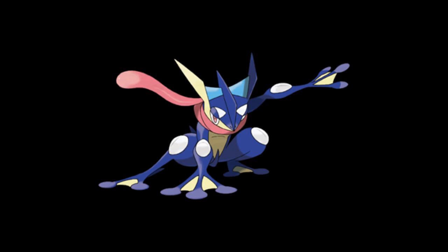Protean is the ability here. I don't think anyone's really going to be using Torrent with their Greninja. Protean is just such a better ability. You can change your type. You don't have to worry about being taken down by all the Pokemon that are strong against water and dark types.